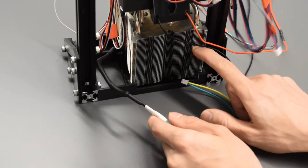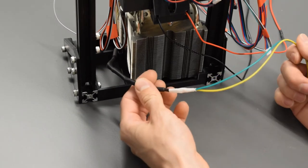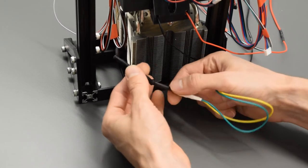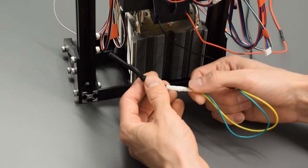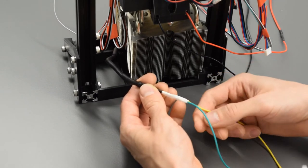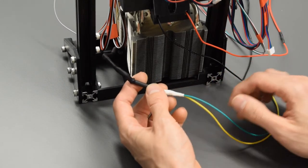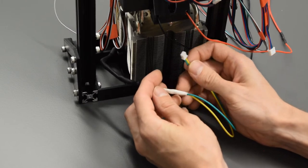So I just commented on this. This is the view of the backside of the Cartesian system. And I did also extend the wire coming off the fan here. In order to do that, I took the sheath here and I just pulled it back. It exposes 4 wires in there. And there's a green and a yellow center wire. Yellow is positive and green is negative. And so I just cut the connector right off there. And then my goal was to get to this 2-pin JST-XH connector.